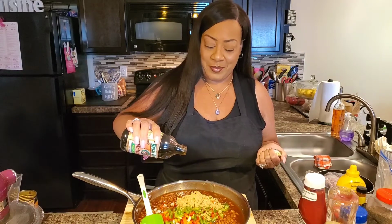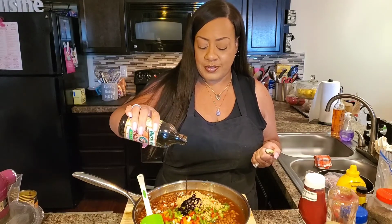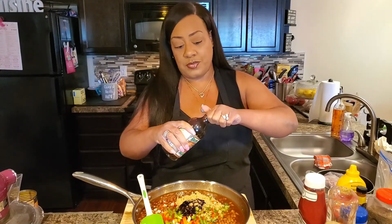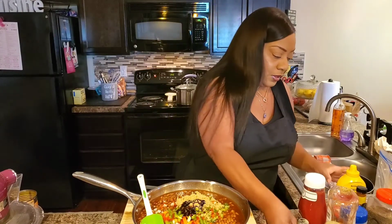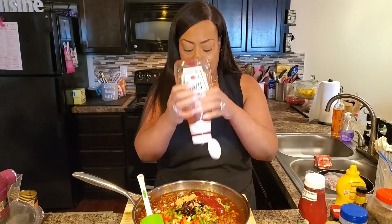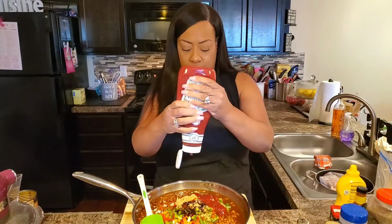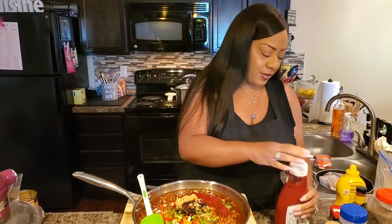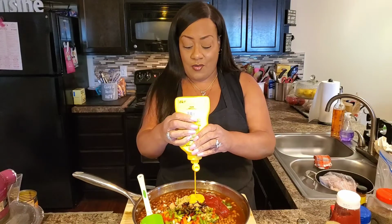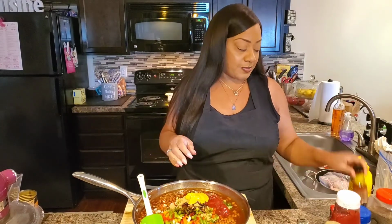So we got some molasses. And this is probably like a couple tablespoons of molasses. Y'all know I don't really measure if it's not baking. So next, we're going to get some ketchup added in. So I polished off that one. And I'm going to add a little bit more from my new bottle. Okay, that's ketchup. Next, we're going to add some yellow mustard. Telling y'all, y'all ain't had baked beans like this. Okay, so next, we're going to get some liquid smoke added in.